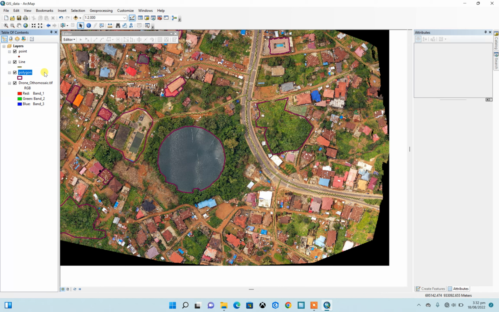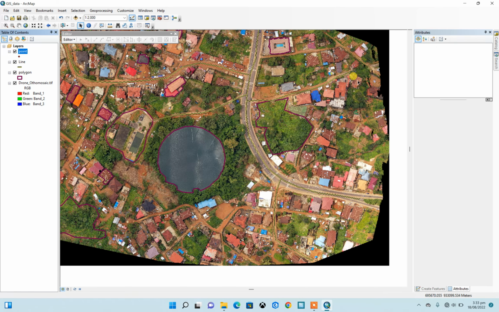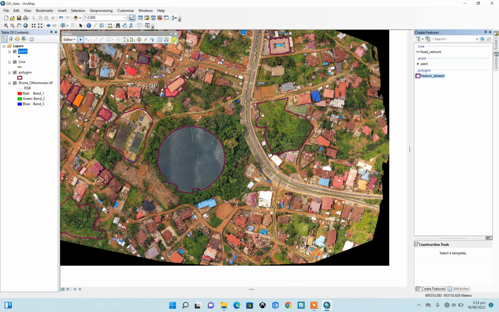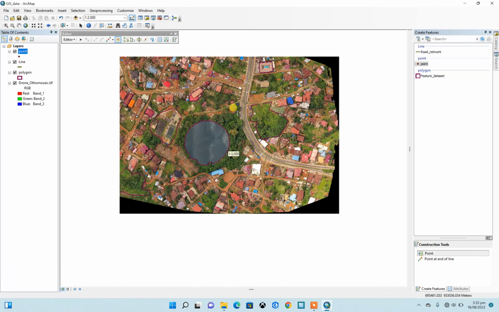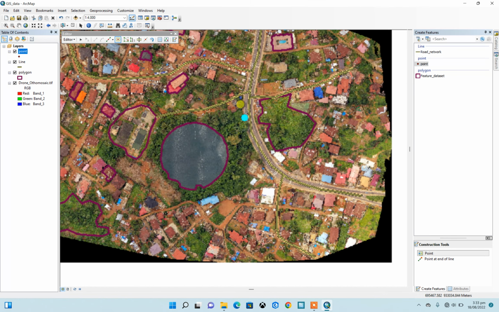We do the same process to create a point feature. Start editing. Create feature. Click on point. Let's assume there is an electrical pole placed here. That's one. Then we give this electrical pole a name.